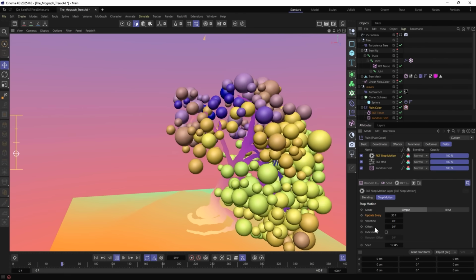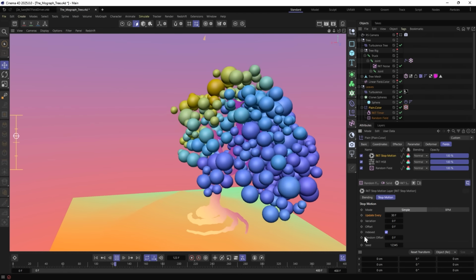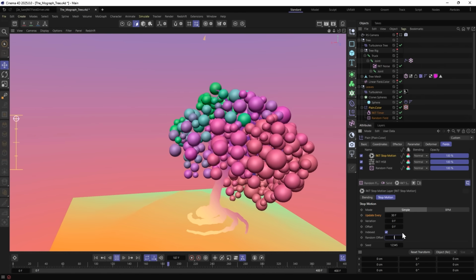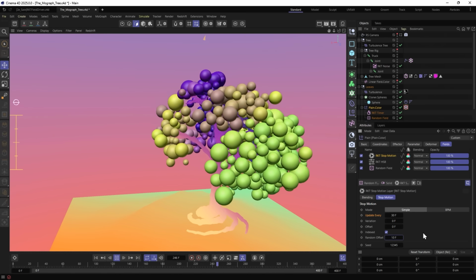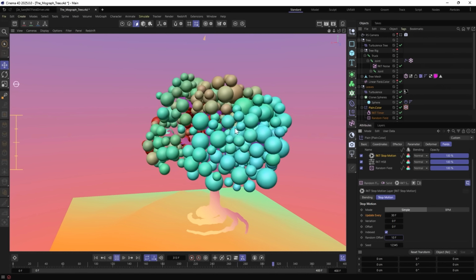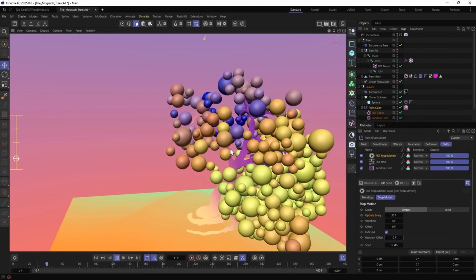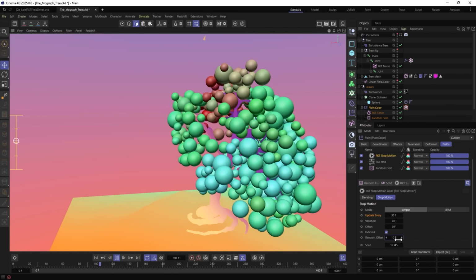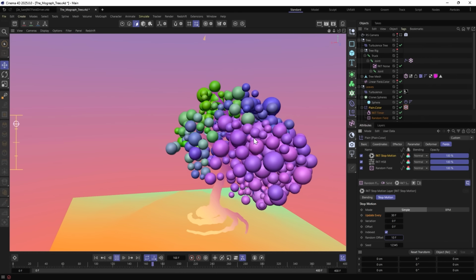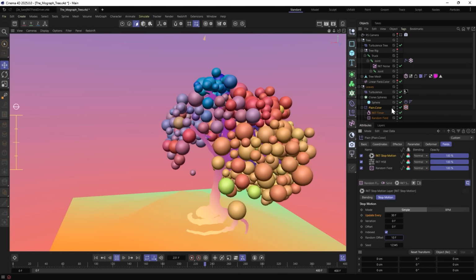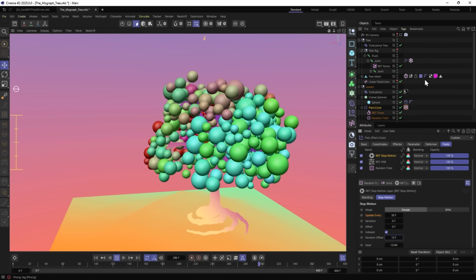So something that's pretty fun here is I could turn on indexed. Now they're each individually calculating, and we could give them a little bit of variation here. I'll say a variation of 10. And now as they transition, you're going to see that every one of them transitions a little offset from each other. They all pause for 20 frames, but for that 10 worth of variation, 10 frames, you get this pop, pop, pop, pop. So yeah, that's pretty cool. I love the way those are transitioning.